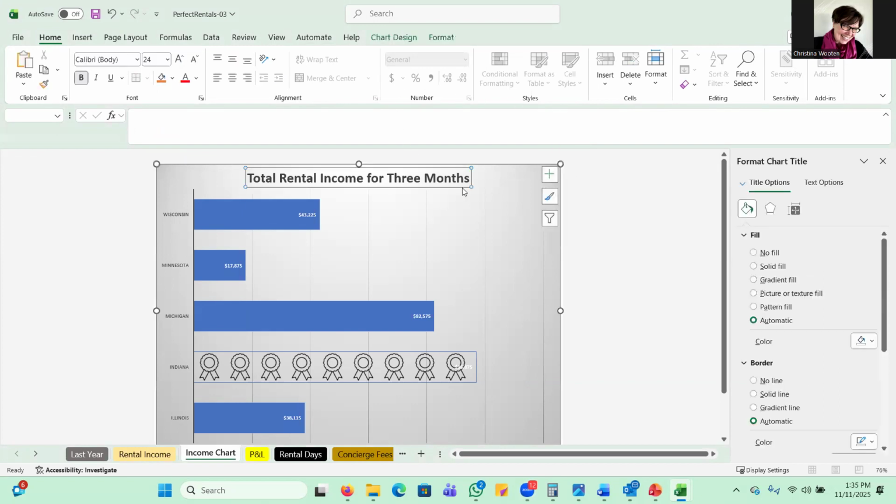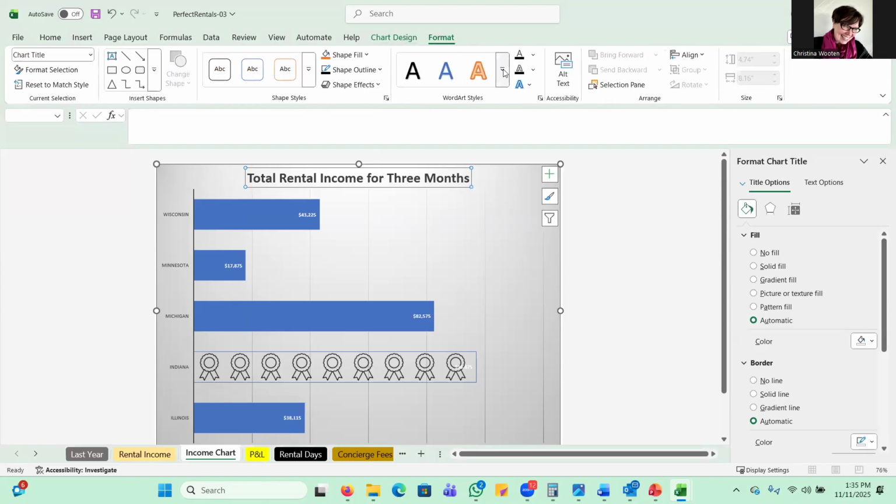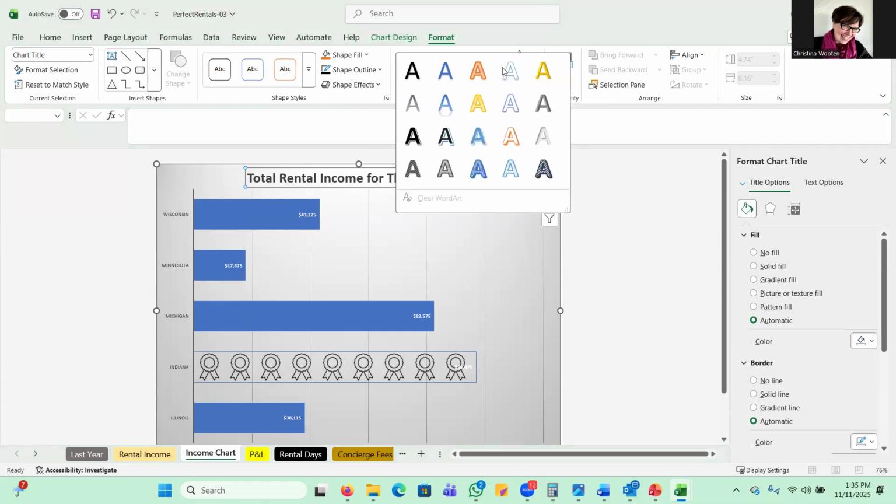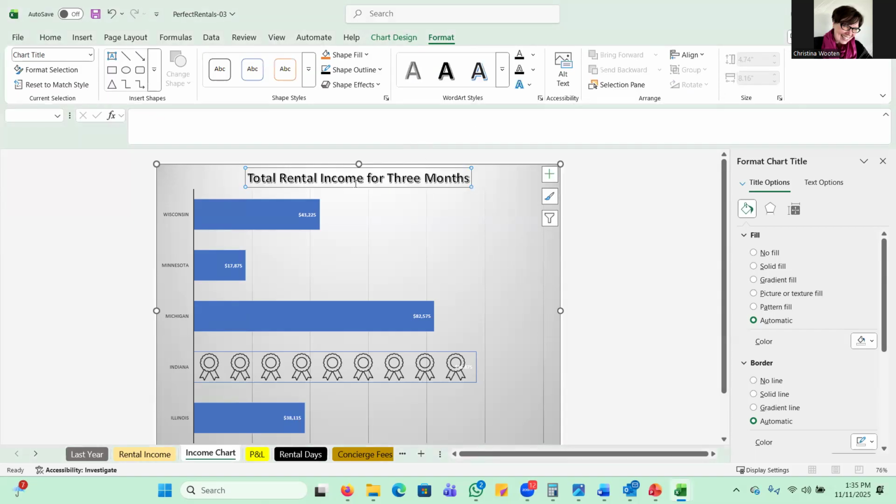All that means is we're going to click it and then we have these little dots around there. We're going to click the More button, which is on our Format tab in our WordArt Styles group. So we're going to click this More button under the WordArt Styles. And we're going to choose the one that is on the third row, the first icon. And so that's going to change that title to a little bit of a fancier title.